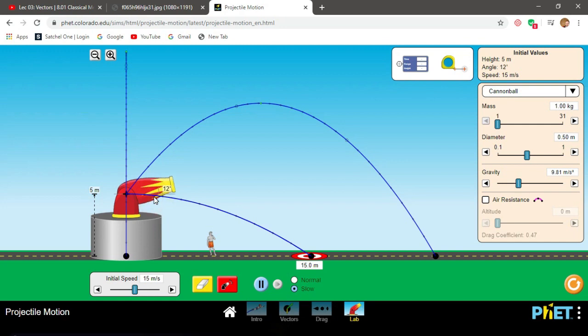Now if I raise the angle a little bit, say we raise it to 25 degrees, then as it comes out at 15 horizontally, it goes much further. Now it's still travelling at 15 horizontally, but because there's a little bit of vertical motion upwards, that's the same as perhaps throwing a ball up in the air. It will take longer to go up a little bit, then stop, then fall to the ground, as it would if you were just to drop it to the ground.